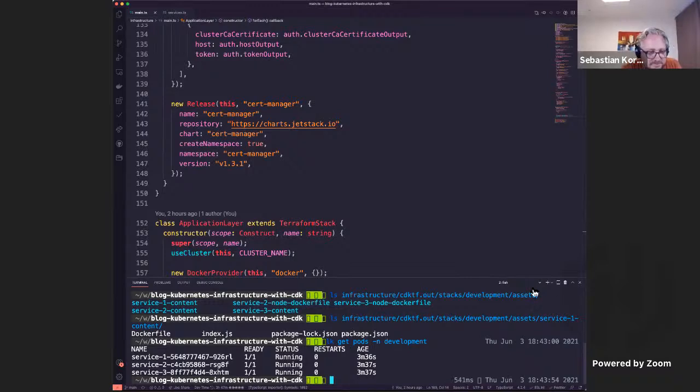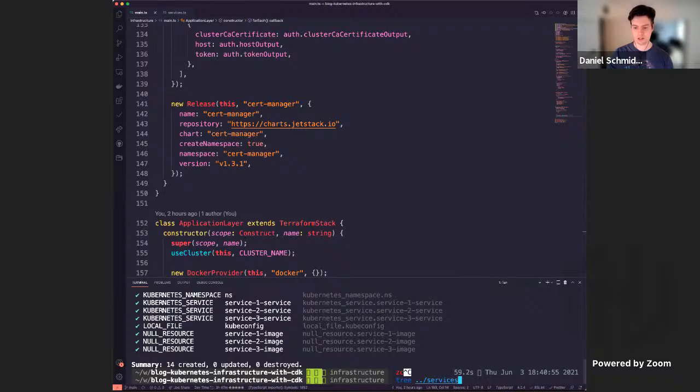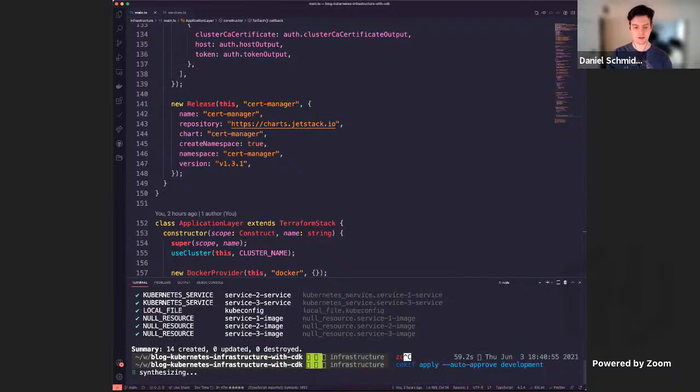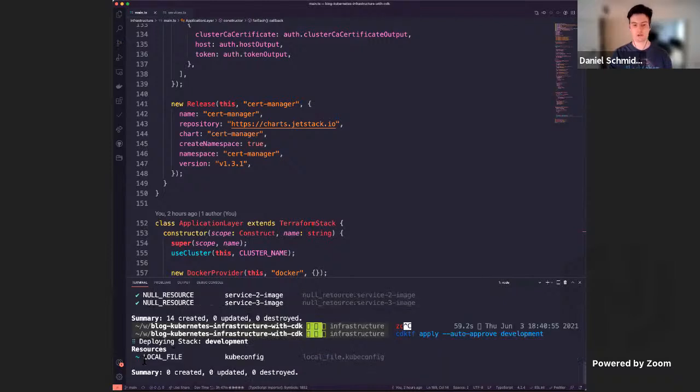Amazing. And the cool thing with Terraform here is, if we now run this again, it won't do that much anymore because we didn't change anything inside of the applications. So there's no change and no need to rebuild anything. It still needs to check if the state and the new state is different and so on. So there's a bit of work on the planning side, but actually only the local file is being replaced because they're always replaced.